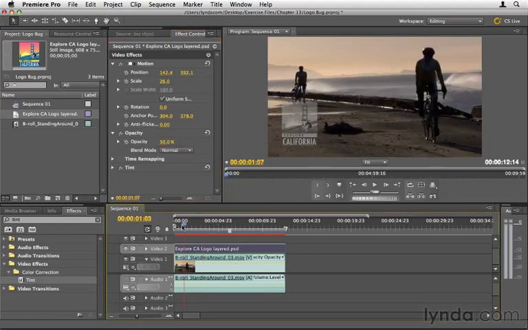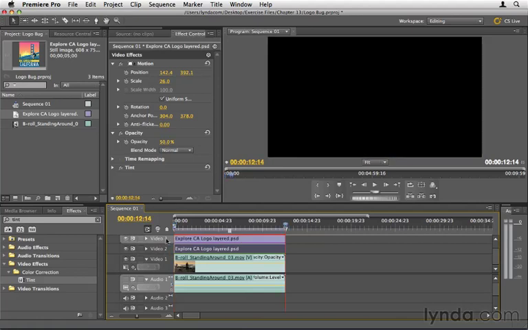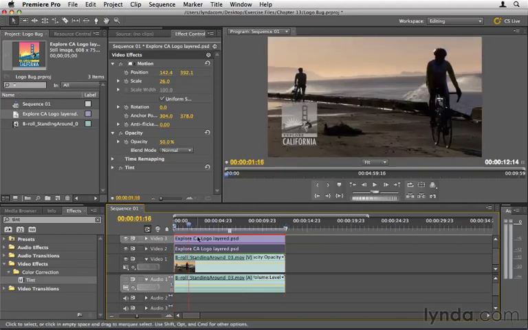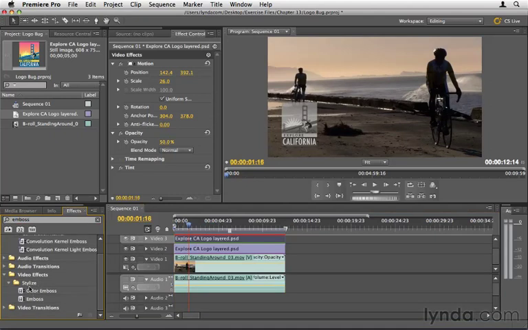That's a really common trick for logo bugs. So I'm going to select this clip and copy it. And again, untarget the video 2 track, target the video 3 track, and hit Command V or Control V to paste this clip. Now, for the copy on top, click that clip, and then we're going to do a search for emboss. And so in the stylized category, there's color emboss and just regular old emboss. So go ahead and just grab regular old emboss and drag and drop that onto the top clip there.